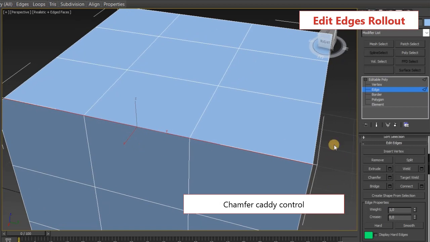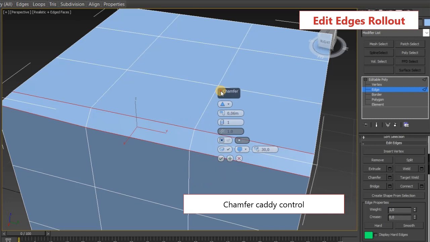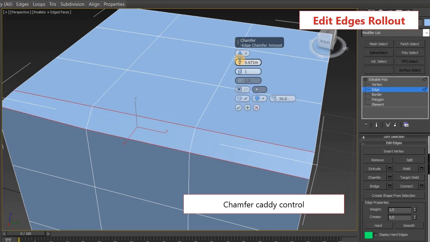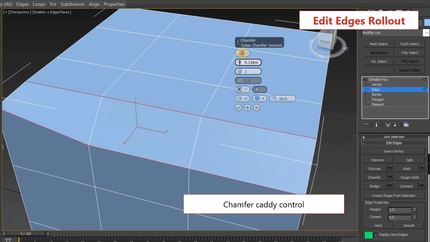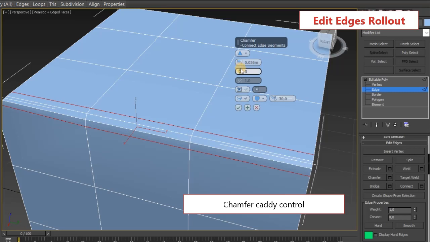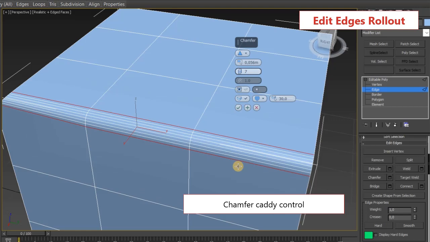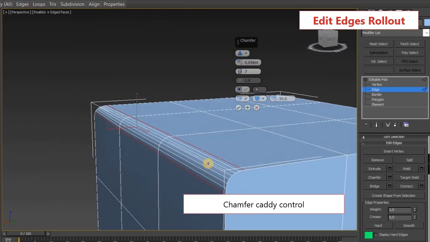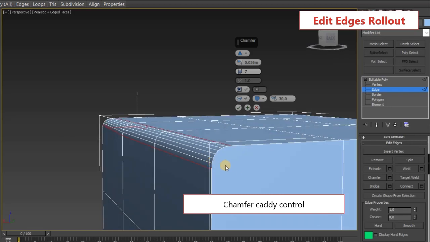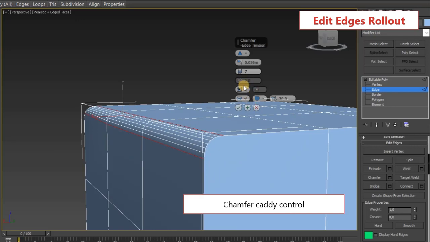Note that you need to move the cursor over the buttons to know their respective names. Set the value in the Connect Edge Segments spinner to define the number of the segments in the chamfer. The more the number of the segments, the more will be the roundness of the chamfer. The selected edge is chamfered with the standard chamfer type and quad chamfer type, respectively.